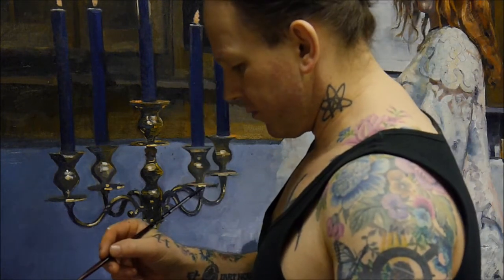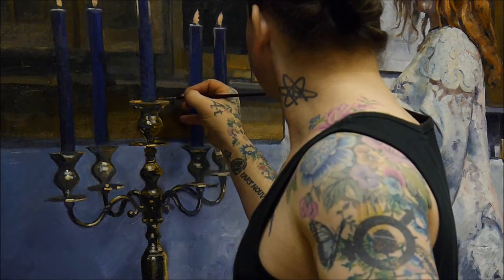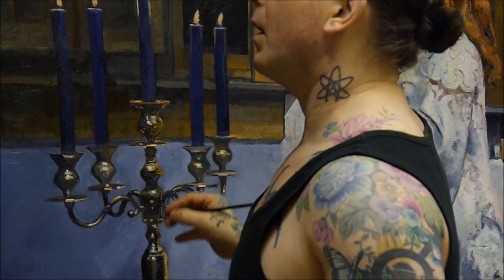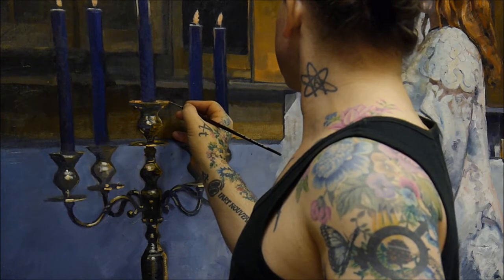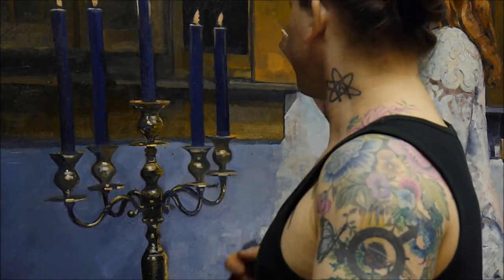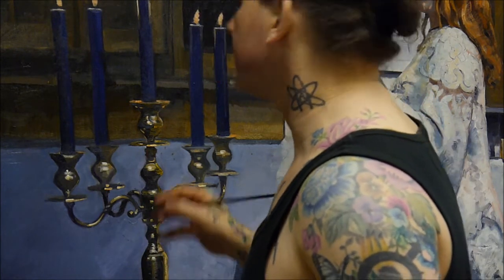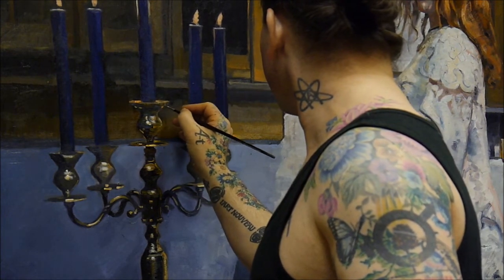Not sure. Down a little bit. One behind here. And I can explain the shape by doing it like this, and kind of dragging it this way.